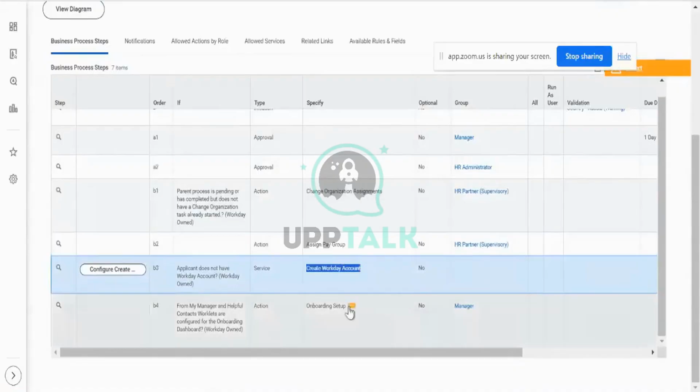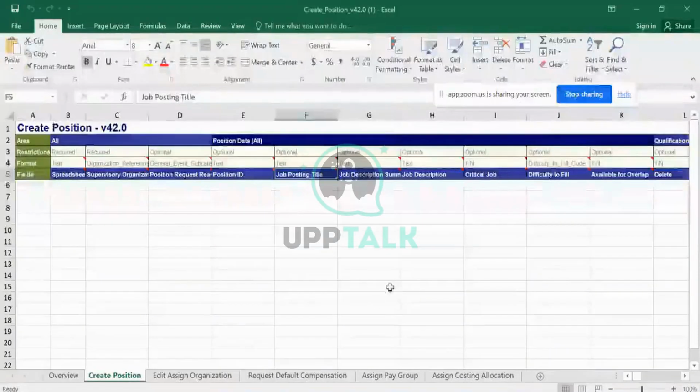If I want to have onboarding, I can have it. Otherwise, I can skip onboarding as well, but the mandatory ones I need. I need to have change organization assignment, which is going to happen by default, and in my hire EIB template I will have a change organization assignment template.